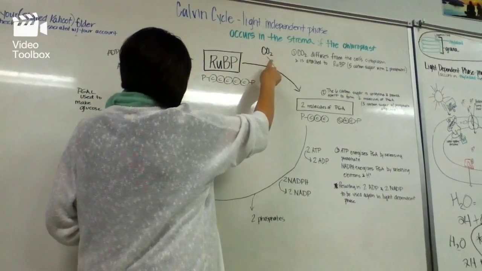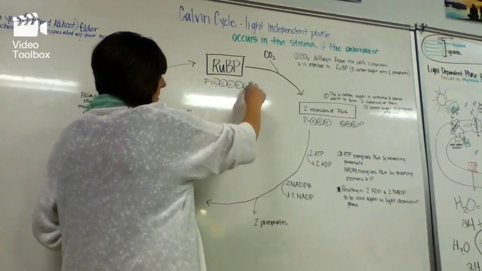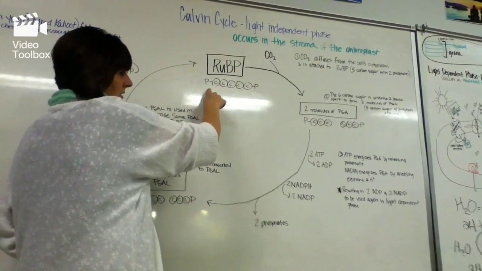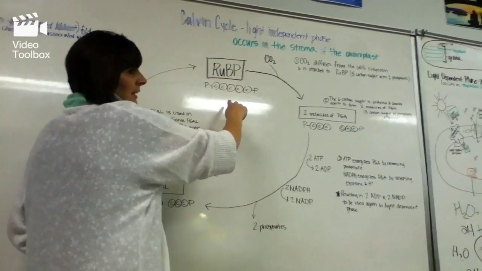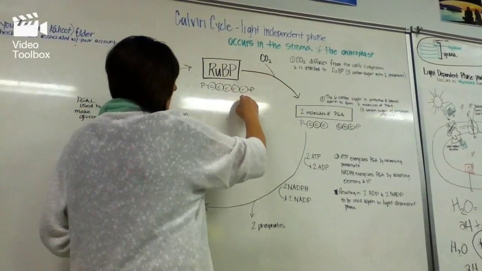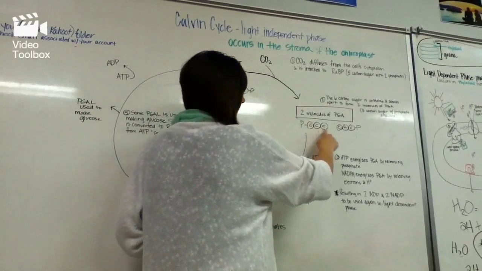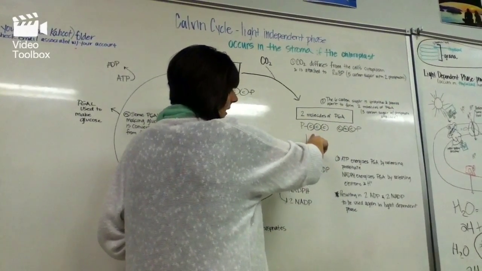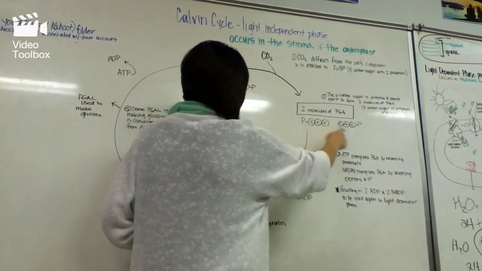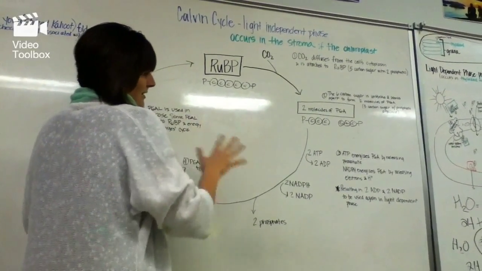The carbon from this carbon dioxide attaches to this RuBP 5-carbon sugar. So if we add another carbon here, then we're stuck with a 6-carbon sugar with 2 phosphates. Because we added a carbon to RuBP, it becomes very unstable, and it breaks apart, and it becomes 2 molecules of what's called PGA. PGA is another 3-carbon sugar, and they each have a phosphate attached to it. The oxygen is not necessary for this part.